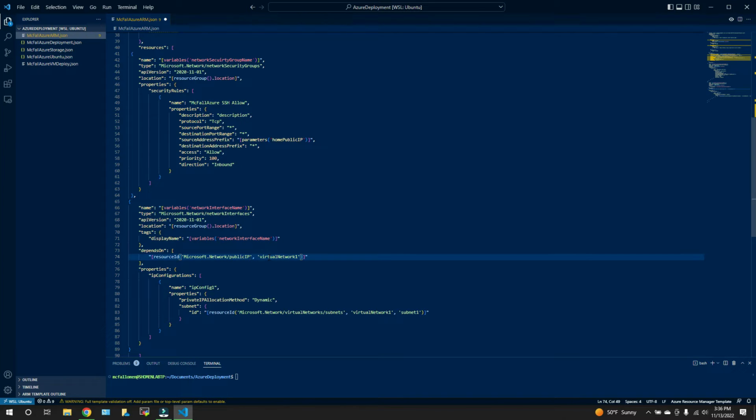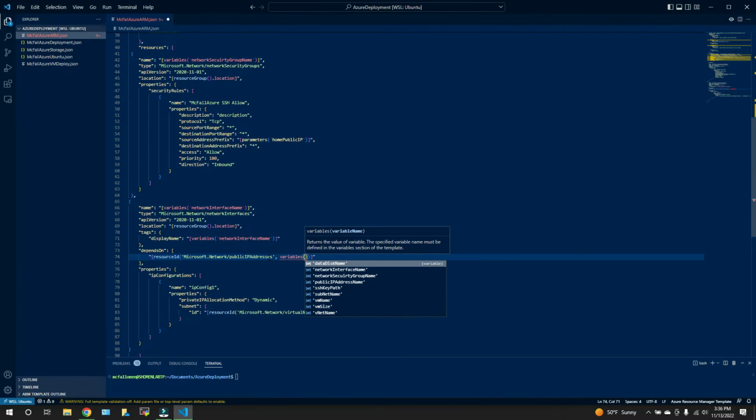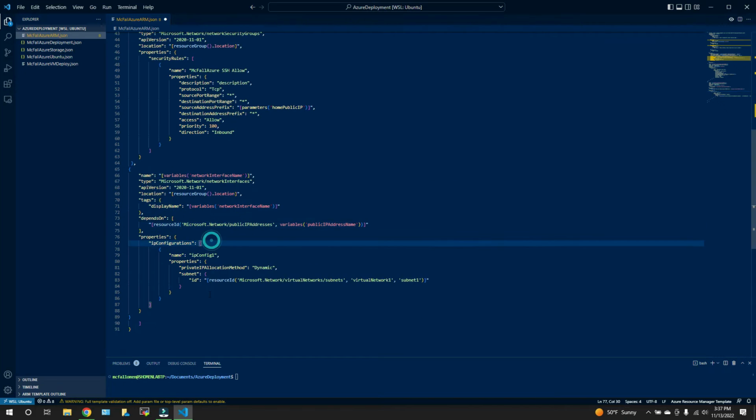So here I'm going to make this resource dependent upon other resources as they deploy. An important note to make is that ARM, the Resource Manager, deploys resources in parallel. So it can deploy multiple resources at the same time, which is incredibly effective, and it's useful for quickly spinning up environments, which is what it's designed to do.